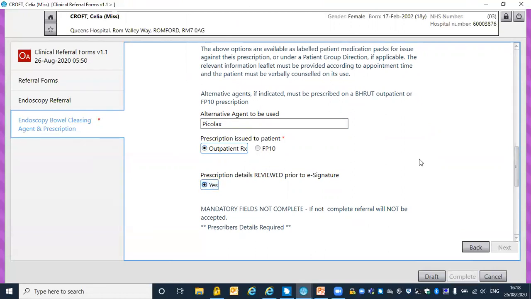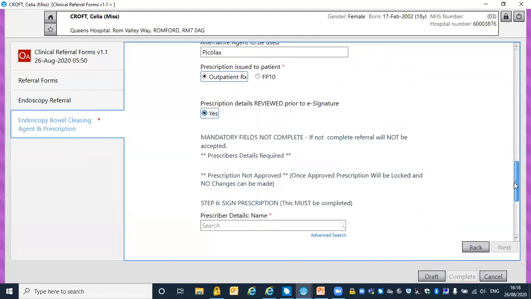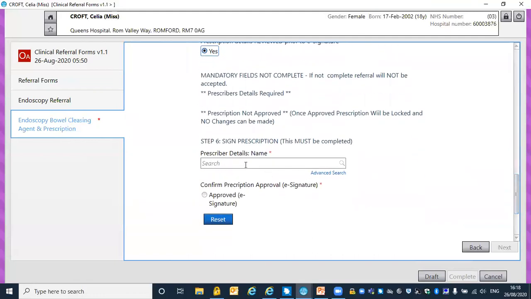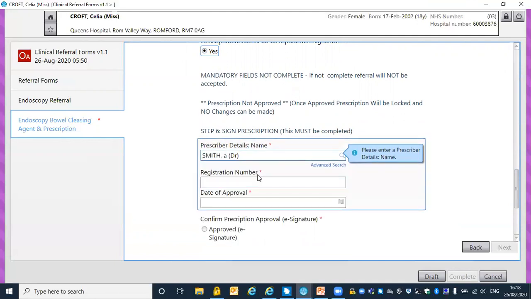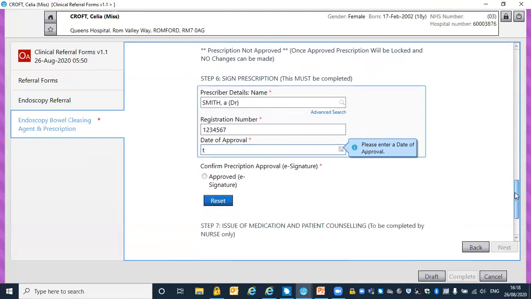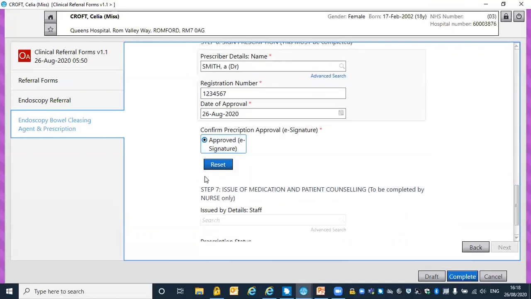As part of pharmacy governance, you will need to enter the prescriber name, registration number, and date of approval. Once confirmed you have reviewed the prescription alongside prescriber's information, electronically sign the referral form by clicking on the Approved e-signature.